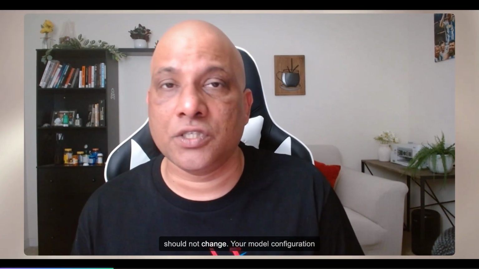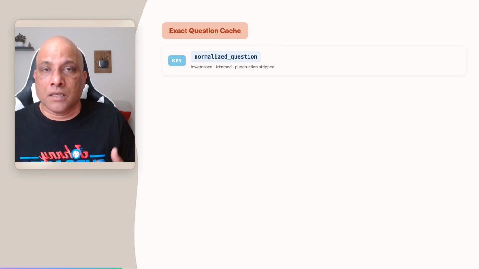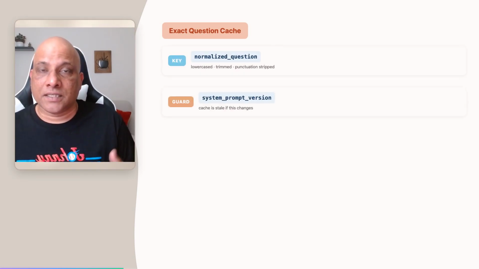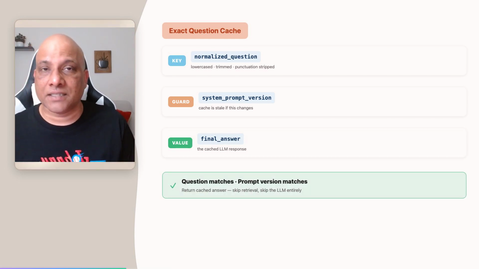The important thing to understand is your system prompt should not change, your model configuration should not change. If you ensure that that remains the same, then you can return the response from the cache itself. It's very easy. Now, how would you build it? Let's say you're using Redis as the cache database.